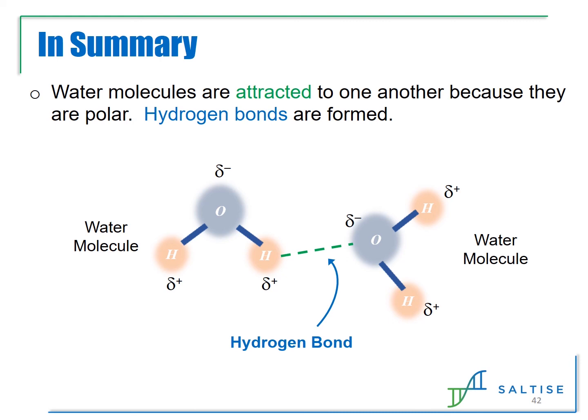Water molecules are polar due to their three-dimensional shape and because the bonds are polar. This results in an attraction between neighboring water molecules and the formation of hydrogen bonds between the negative end around the oxygen atoms with the positive end around the hydrogen atoms in adjacent water molecules.